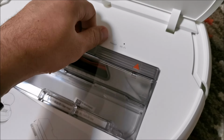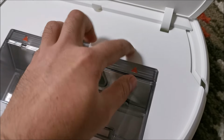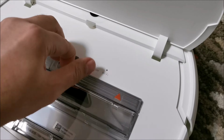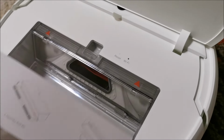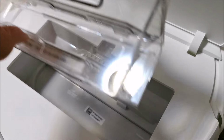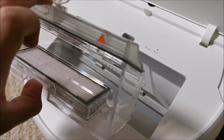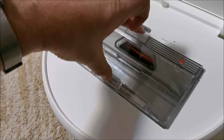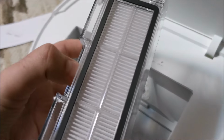Let's see. Can I figure it out without the manual, how to get it out? Let's not push our luck. In theory, from here. But I don't want to damage anything, so let's... Or maybe we need both and just pull it... Anyway, I didn't need to read the manual up until now. So that's a good product design, when you can figure it out by not reading the manual, just by looking at stuff.